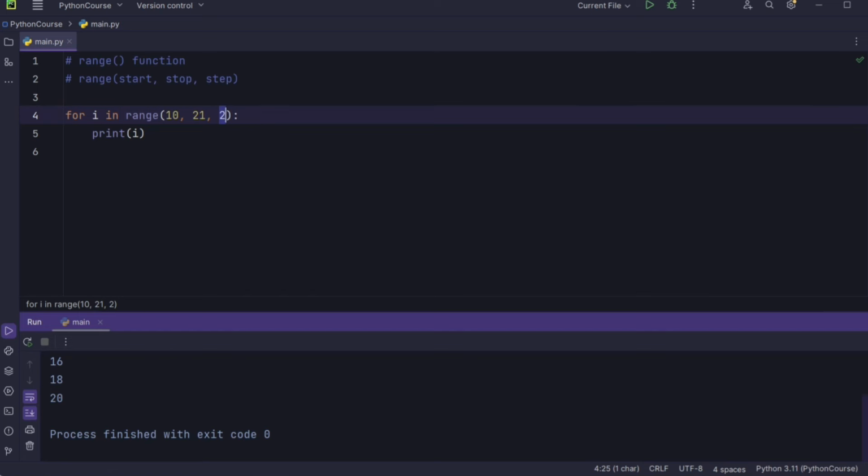The range function is very useful for generating sequences of numbers for iteration. You can use it to create loops that repeat a certain number of times or that iterate over a certain range of values. Sometimes you may want to get both the index and the value of each element in a sequence when you iterate over it. For example, you may want to print both the position and name of each fruit in a list.